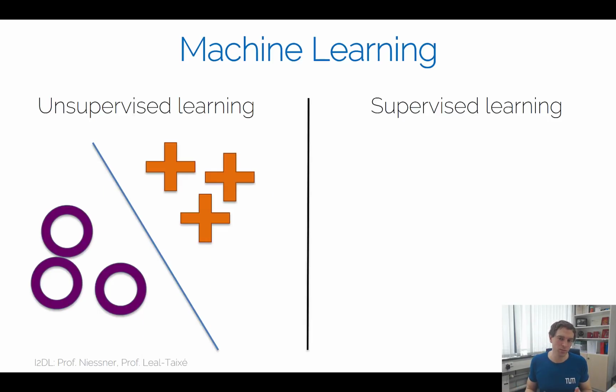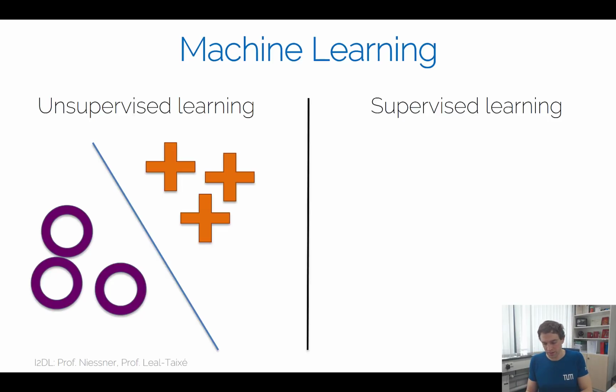At the end of the day, what people often do is use simplified abstractions for the samples. In this case, we could say we have these crosses and these circles. This is often what's being done in literature. So it's getting a little bit more clear what we want to abstract here. Okay, so this is unsupervised learning.